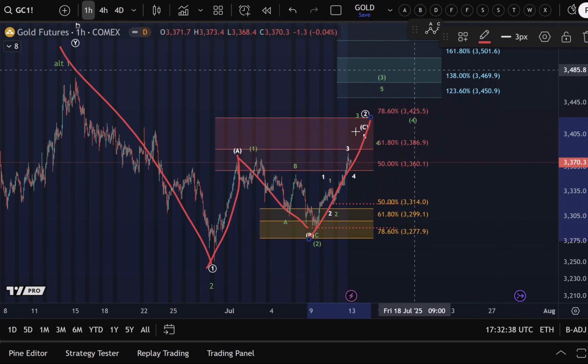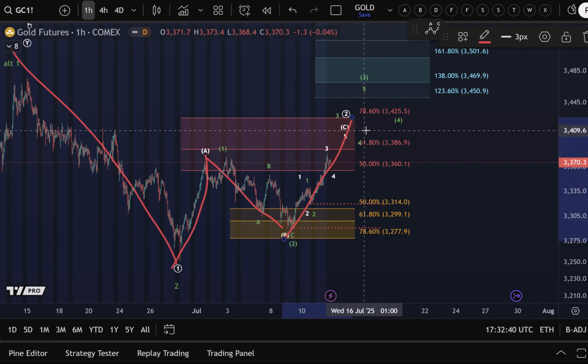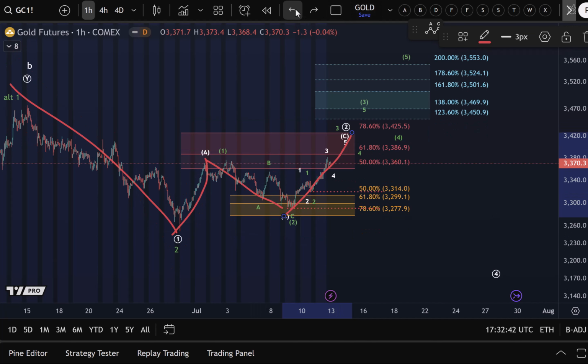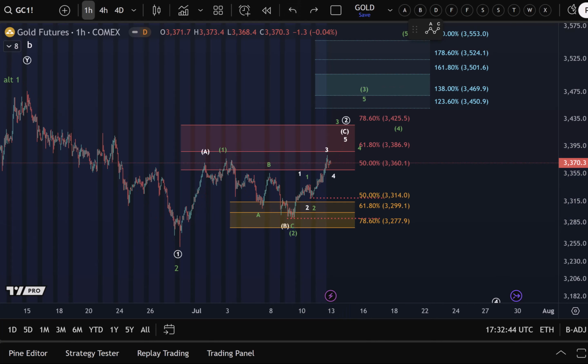However, as you can clearly see, the local trend is still up. I shared with you over the last few days in updates here on YouTube, but also in our member area, that there is a support area between 3,277 and $3,314, and that in both counts, either a broader wave 2 is possible in white, or even a direct breakout to the upside, higher prices. So support has been respected, and resistance so far as well.